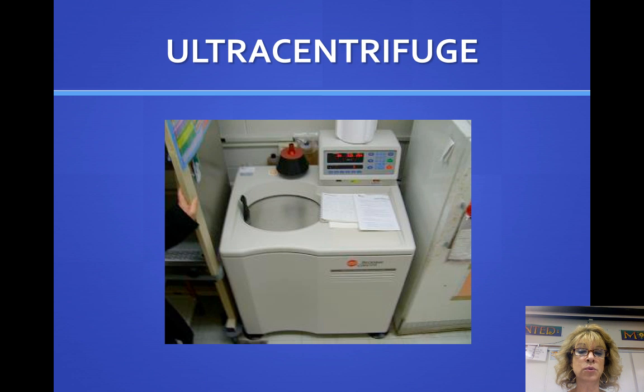Scientists can study individual organelles by centrifuging them in a high-speed centrifuge called an ultracentrifuge. They use cell fractionation, which is basically putting cells in a blender, chopping them up, and spinning them in the ultracentrifuge, which separates out the larger particles from the lighter particles. The largest, or heaviest, particles sink to the bottom, and you wind up getting layers of the different organelles so they can be studied individually.